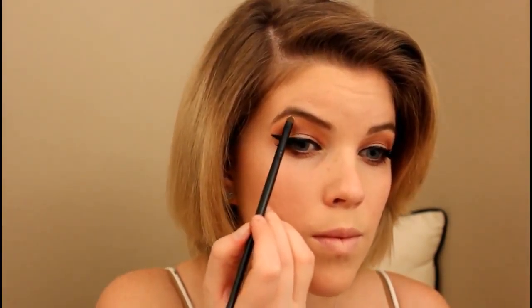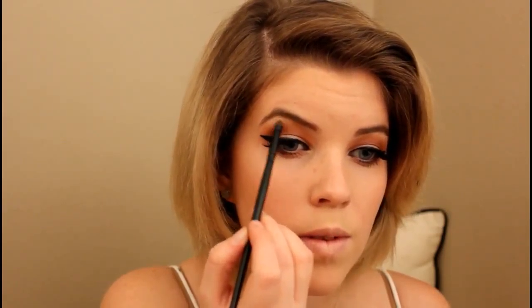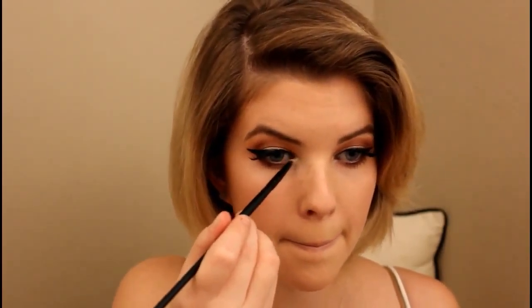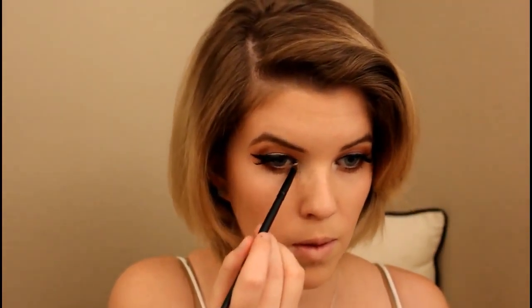I also went off camera and applied my eyeliner and lashes. My liner is the elf cream eyeliner in black, and I did a very dramatic winged eyeliner. My lashes are the Demi Wispies by Ardell, but I doubled them so it looks a lot more full. For highlighting, I'm taking the highlighting shade — a very light matte pink from the Wet n Wild Ultimate Brow Kit — and placing it under my brow bone and on my inner corner. I also applied every eyeshadow we used on the lid underneath my lower lash line.